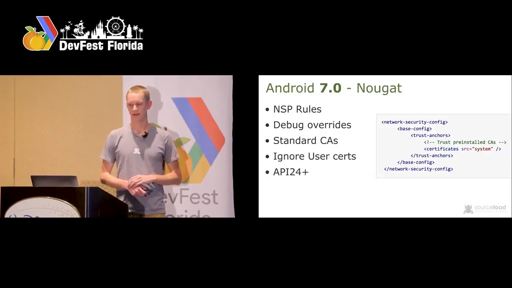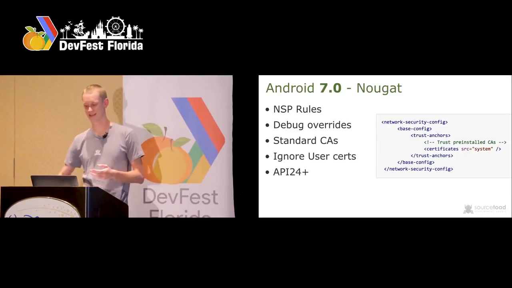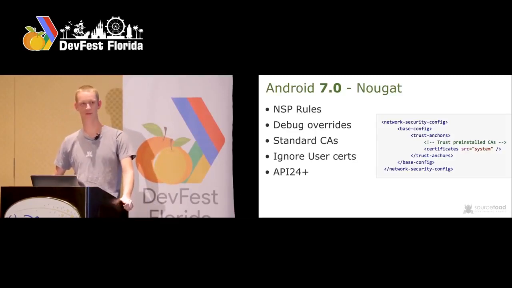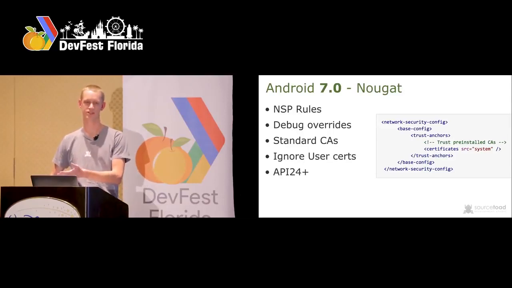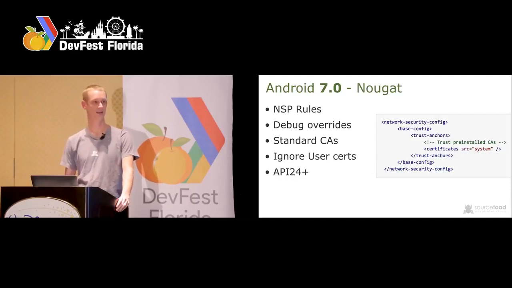So we'll just talk about Android 7 real quick. They added an amazing thing called the network security config. And this allows you, without any effort, to just put this file. Well, you have to change some of it. It's not that easy. But you now have full control over pinning in your application without much effort.